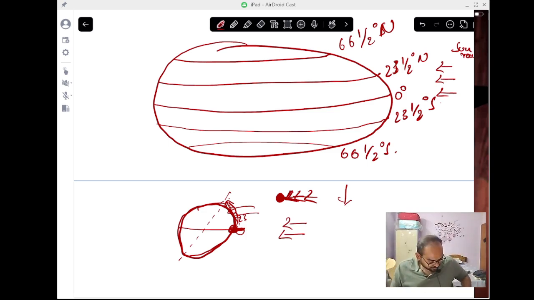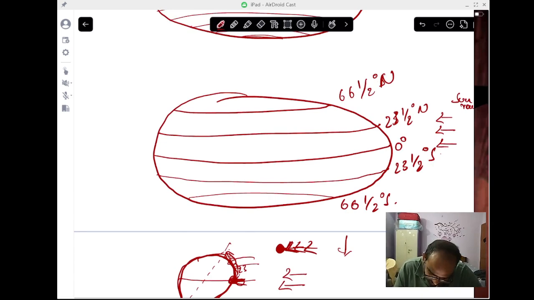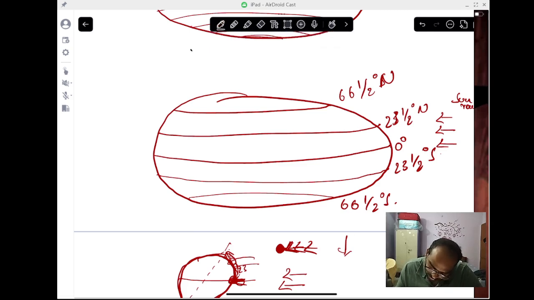And at present, you learn that sun rays fall vertically on tropical regions, and the vertical nature of sun rays decreases from the tropics to the poles, that is, sun rays become slant towards the poles. Thus the area between the equator and the tropics receives more heat because sun rays fall vertically.